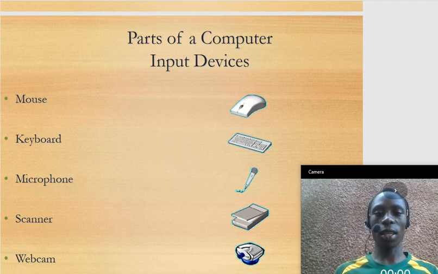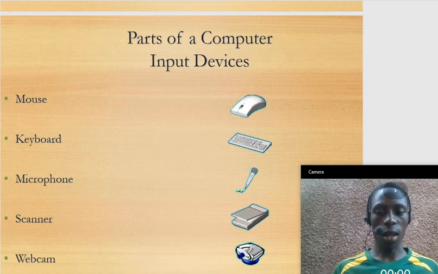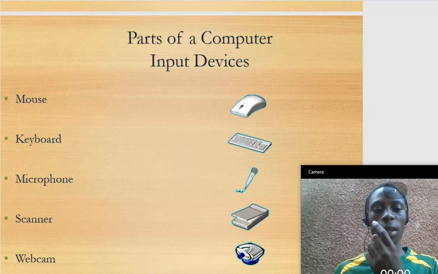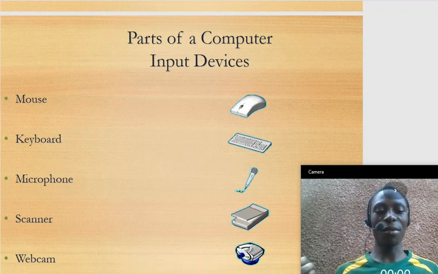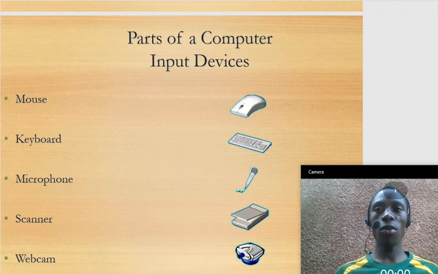So in this case, we're talking about input devices. We have the example of the mouse, the keyboard, the microphone. This is a microphone. I'm actually inputting. If I'm recording myself somewhere, I'm inputting. You have ever been at functions, debates, presentations, and people use microphones. So they are always inputting into a computer that is set somewhere.